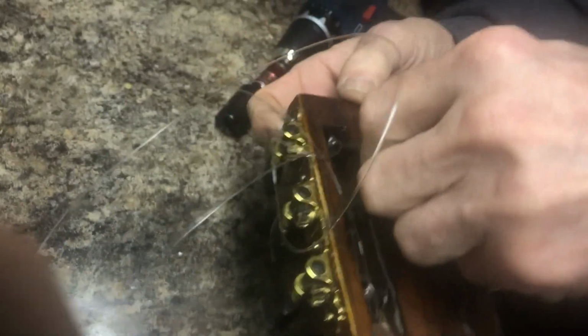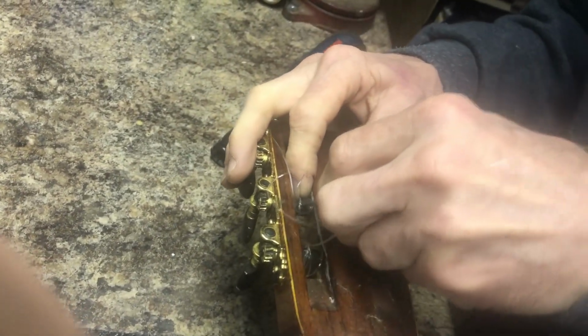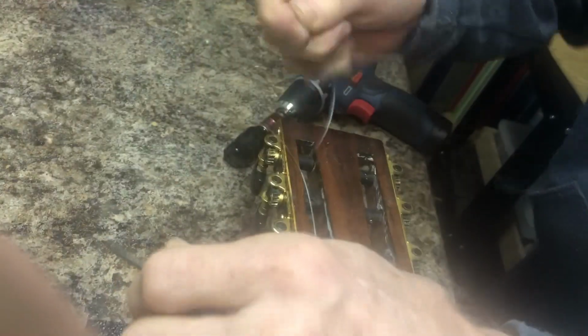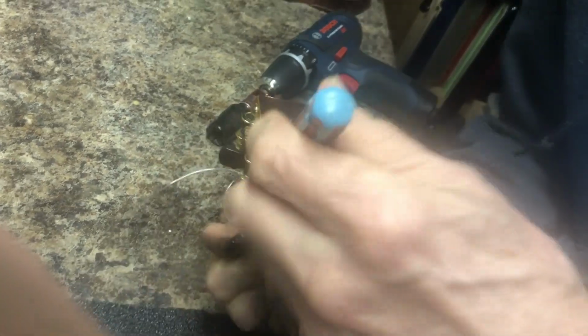See, so now around here, I'm going to get in here and pop this like that, see? Now, this is my instrument, so I don't care if I ding it a little bit, but I'm not dinging it. So again, don't go at this speed. If you're new to this, and you probably are, if you're watching this, take your time and have a care, because this is somebody's baby once. All right, so I got the last string out right here.